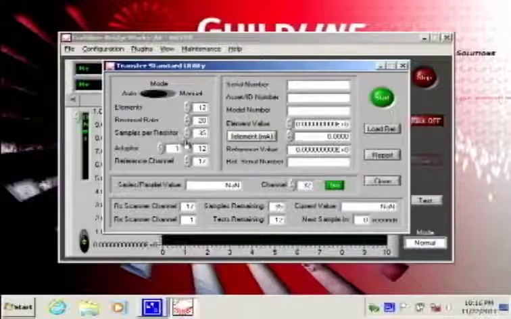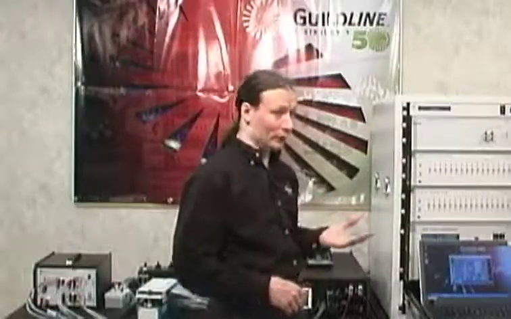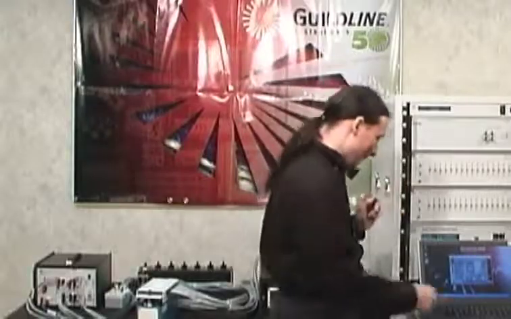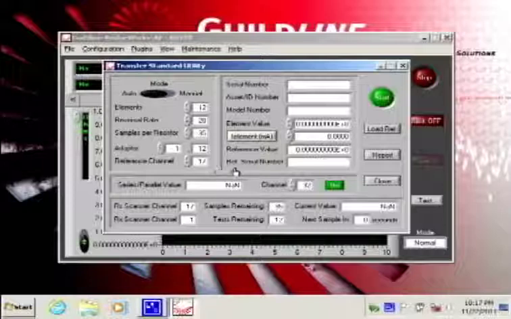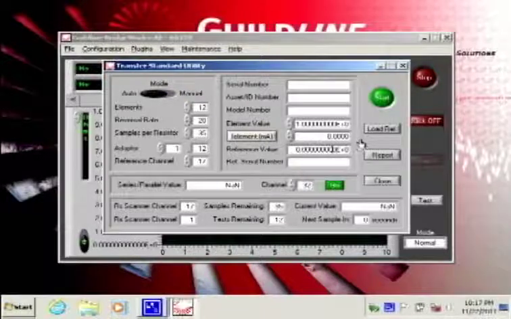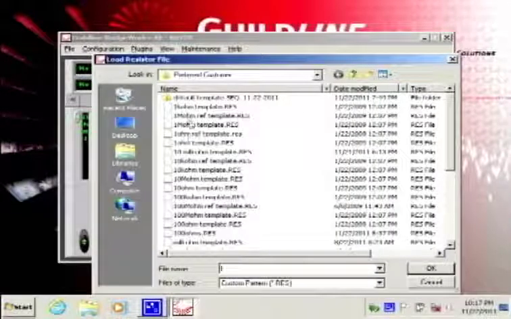And the adapter, by default, is set to channels 1 to 12, and that's how it's wired in the system, so you don't really need to change that. And the reference channel, if I'm measuring a 1 ohm per step, then what I'm going to do is need a 1 ohm resistor to make that measurement. And so my 1 ohm is on channel 17, so this is already configured to the right channel. And essentially, over on this side, I can choose what's happening. So it's a 1 ohm per element, and I'm going to make the measurement at 100 milliamps. And my reference value here, essentially, I'll click on load ref and bring in my 1 ohm.